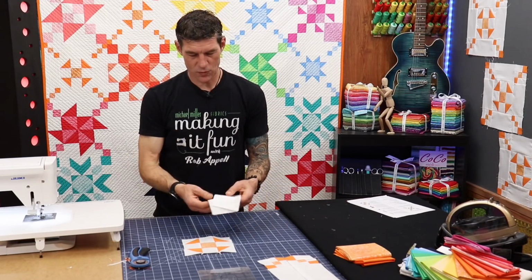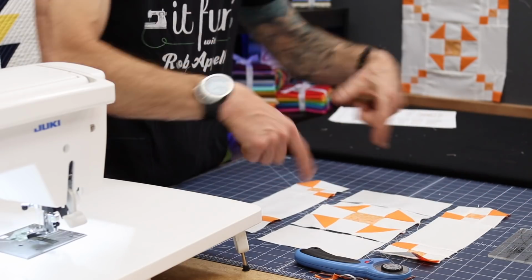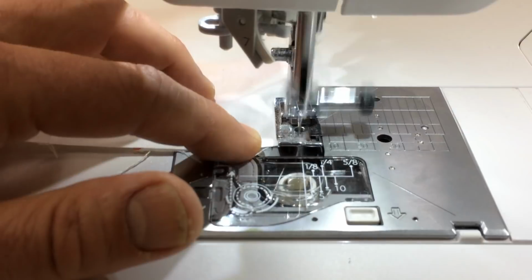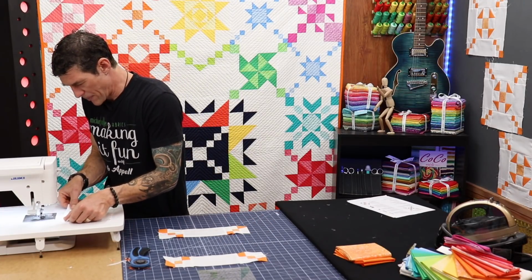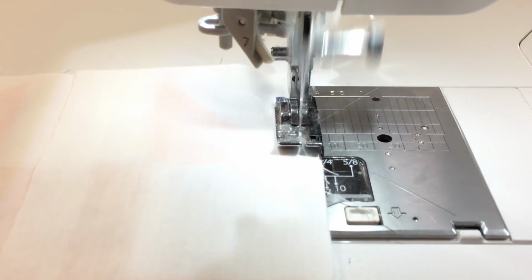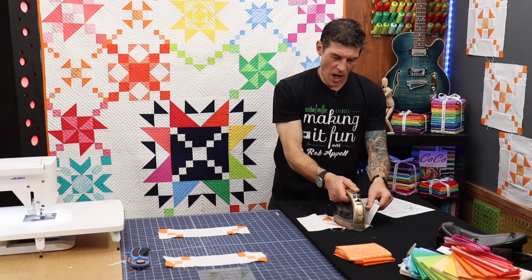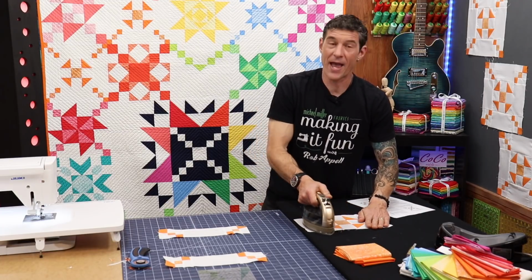Now, the easiest way to do this is we're just going to add on first the 2 background rectangles, because we've already pre-built the rest of our background or our borders. So let's do this now. We're going to put on one piece. Center is large enough, I can just rotate out the machine, drop that second piece on. Now this time we're going to press from the center block out into those add-on rectangles we just put on, and that will effectively nest these little 9 patchers we've got over there, and it is super, super simple.